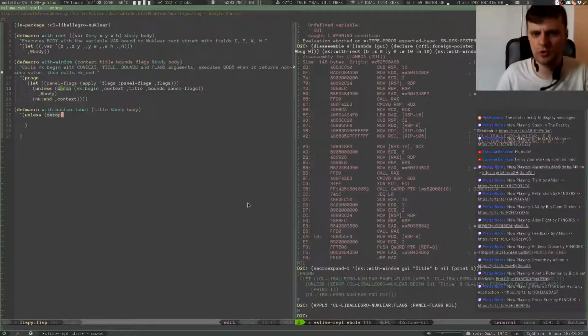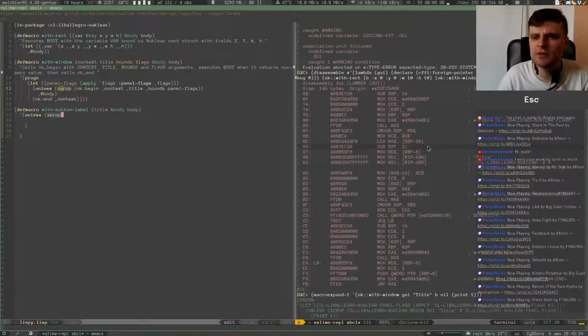Nice. So, okay, let's look again at this disassembly. So we call flex at runtime, that's right. Then what do we do next? We push arguments for that foreign function nkBegin onto the stack. So we push title, we push this rect. Right, so then we call this begin, nkBegin. Yeah, and here we go. Here we call generic minus.